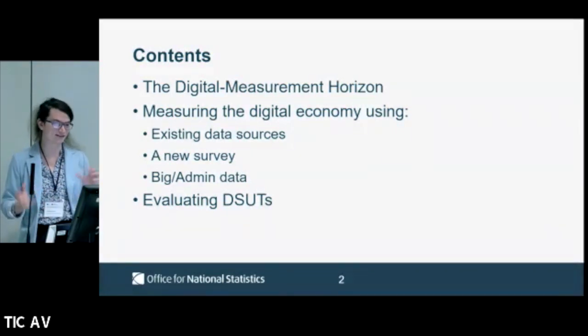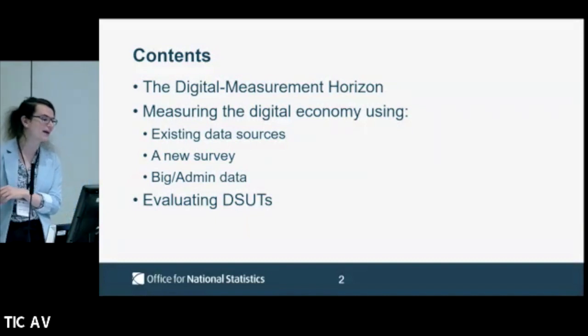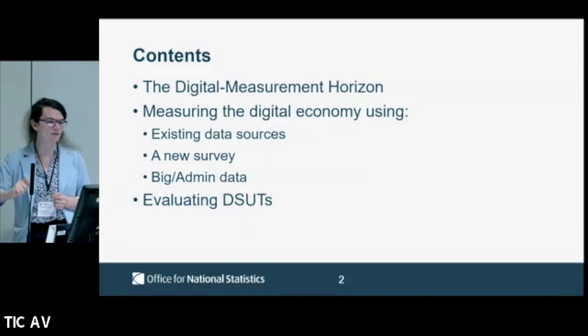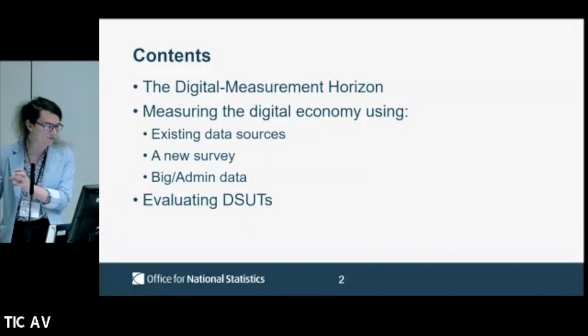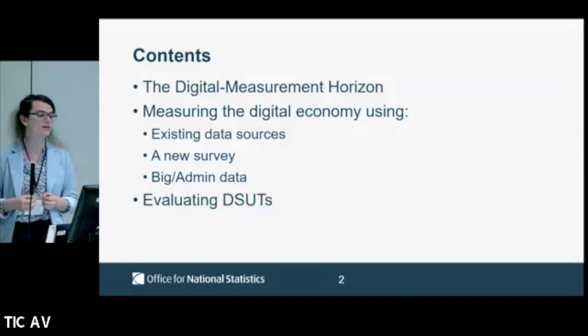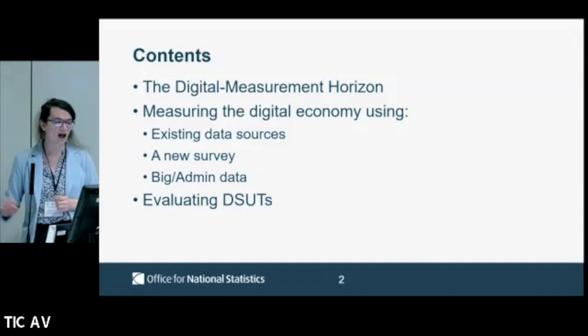And then we'll get into the guts of the event, and we'll talk about how we plan to actually fill in this framework. And this is going to be both a backwards-focusing and a forward-focusing exercise. We'll talk a bit about the work that we've done so far, but also the work that we have in progress and how we see that fitting in. And then the work that we haven't yet really been able to get to the crux of, but that we have started setting in motion. That's going to go through existing data sources, the new digital economy survey that we set up, and then talk about the use of big and administrative data. And then at the end there, we'll get to those points that we've learned along the way.